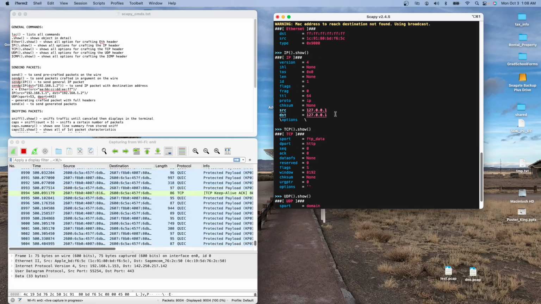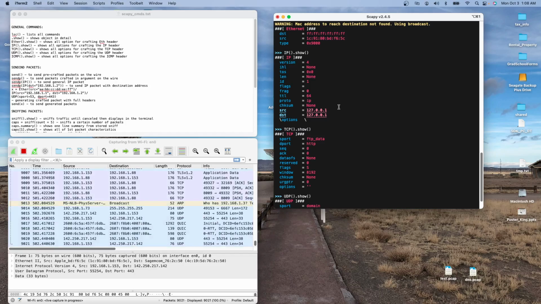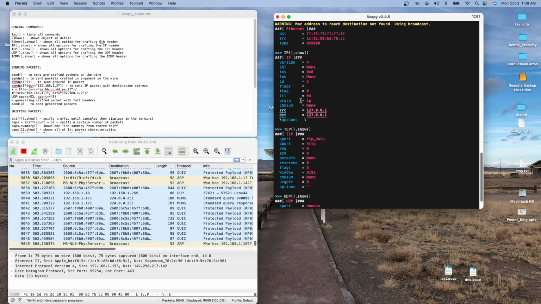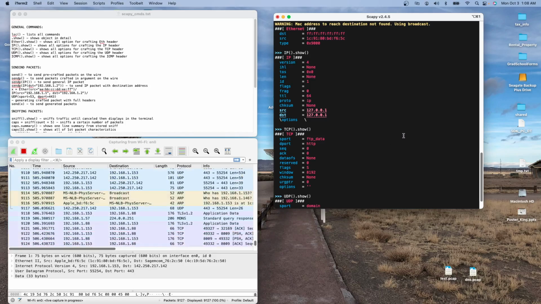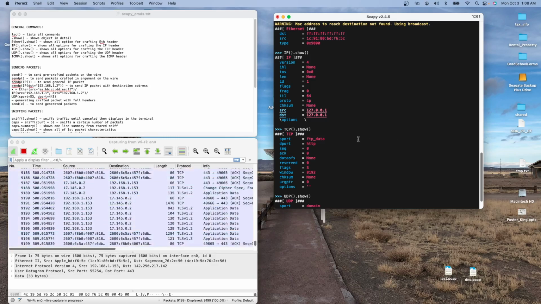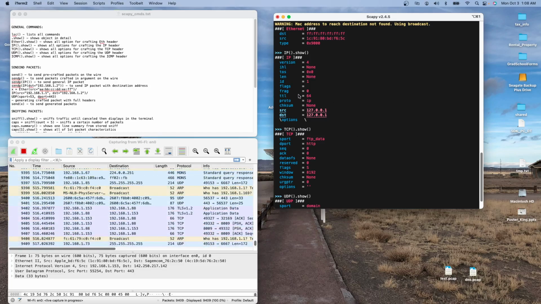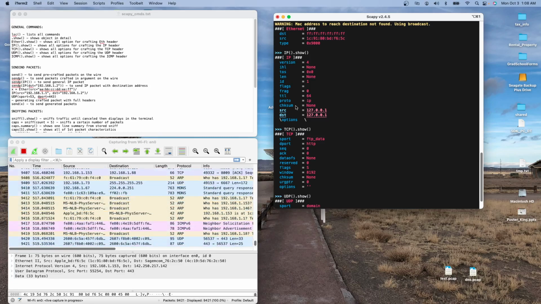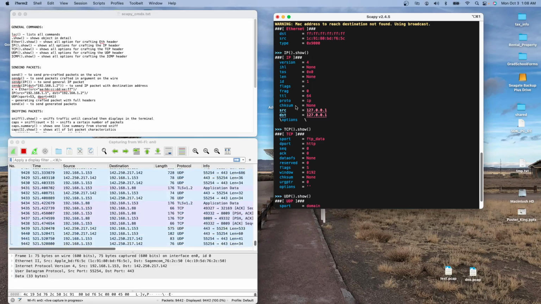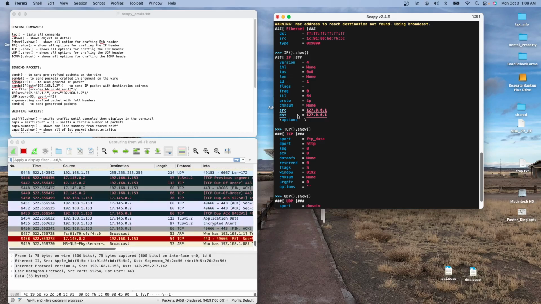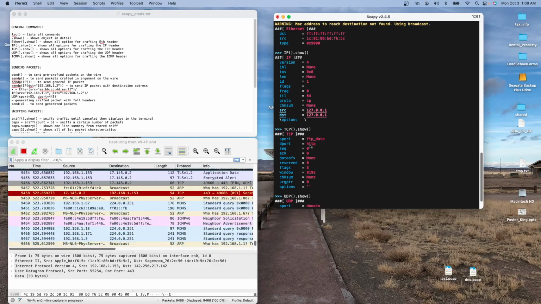It would just automatically generate what it thinks the best fit is for you, and it'll have a kind of generic packet that you can send out. So really cool thing: whatever you don't specify, Scapy will fill in for you. So it'll make the packet work, which is awesome. If you've ever done this any other way, making sure you have exactly the right number of bits and everything's filled up correctly is pretty tough.